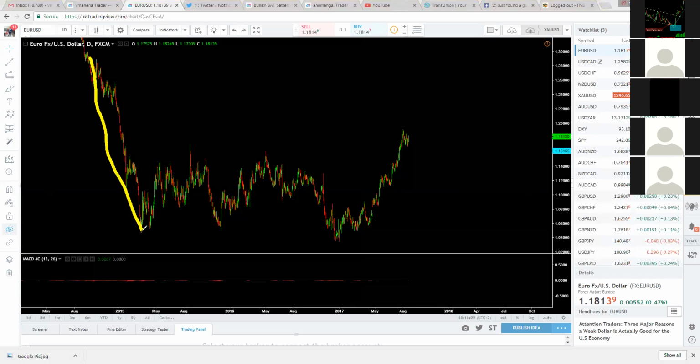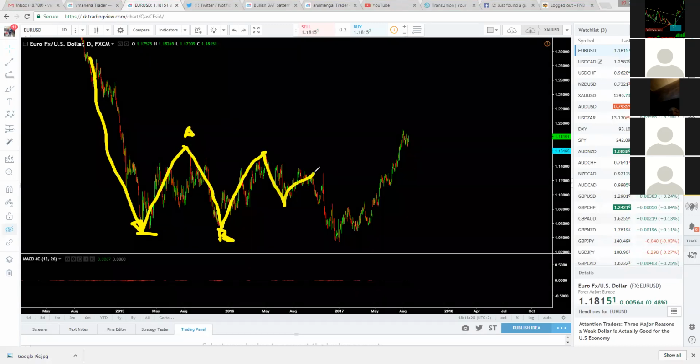So first of all, on this one, Euro US dollar, we've got this impulse here. And after this impulse, we got this correction. You can see that this is the low of the impulse. It is not broken. And this one ends at the area of A. This is your AB, right? So this is a regular flat. After that, you've got another one that looks like a zigzag. There's also another ABC.